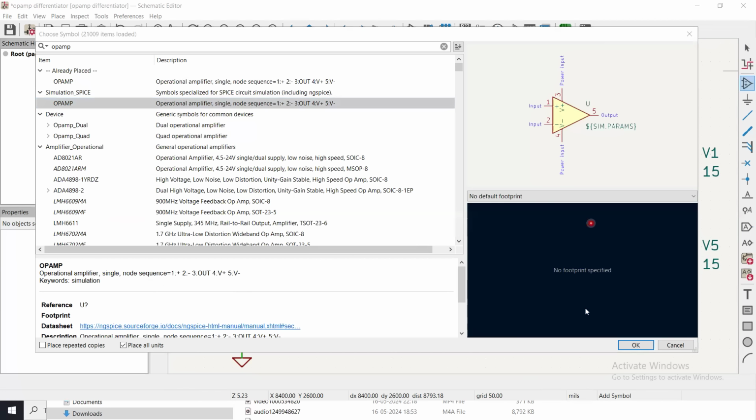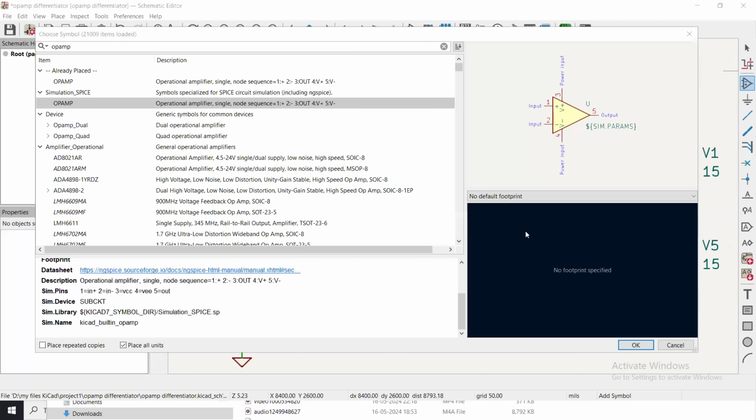Let me check it. Just a minute. Okay, so this sequence looks a little bit mysterious because pin number 1 is positive, pin number 2 is negative pin. That's correct. Pin number 3 is said to be out here, but here is pin number 5, and pins 4 and 5 here are V plus and V minus.